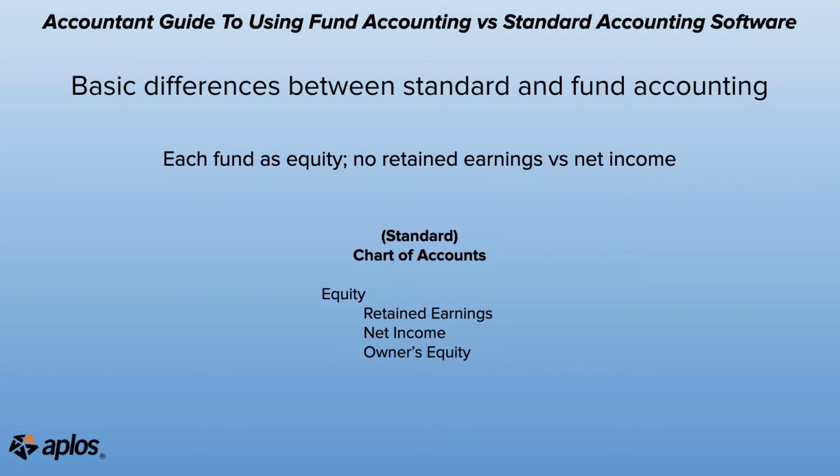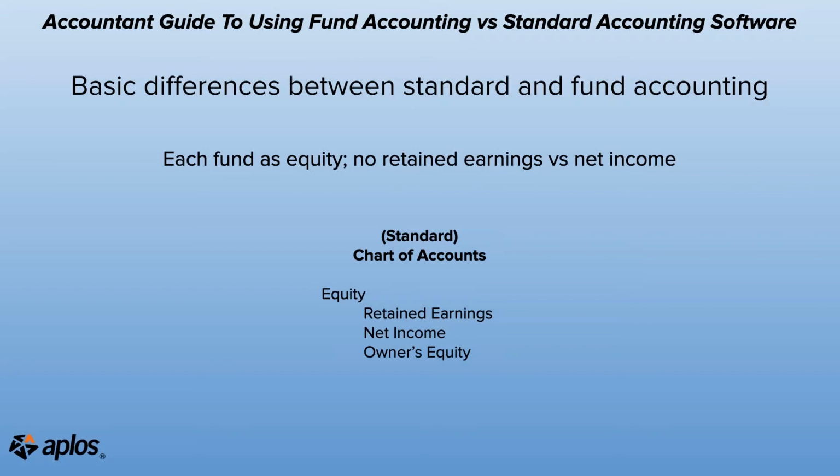But with a fund accounting system, what you're doing is you're picking the account and you're picking what fund it impacts. So when you entered that income transaction, you're saying, I am receiving income for my general fund and I'm getting cash for my general fund. So now what you've done is you've just said, I am now putting money into the cash balance for that fund and I'm increasing the income statement or the profit and loss report for that fund. So now that fund's income statement and balance sheet are now up to date.